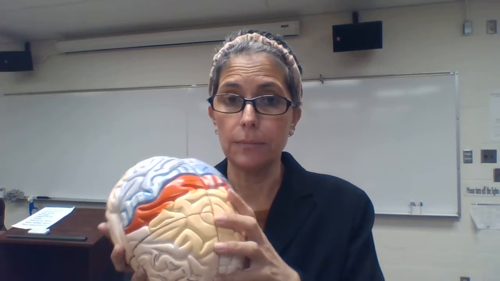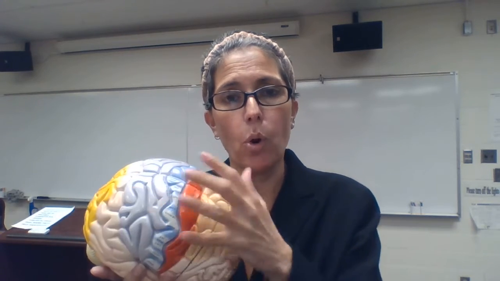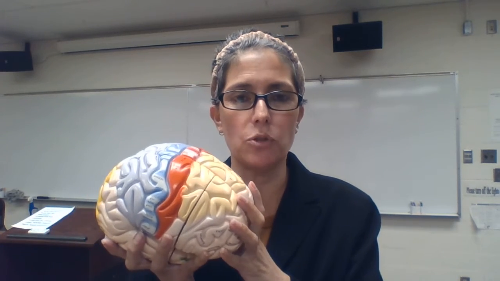Now, if I were to pull the model apart, we would see the inner structures of the forebrain. We also have the midbrain and the hindbrain, but those are really older parts of the human brain. So the forebrain, which includes the cerebral cortex and the inner structures of the limbic system, are what make us the more modern, evolved human. Now, one of the structures of the limbic system is the amygdala. The amygdala comes up in your chapter, as does the prefrontal cortex.